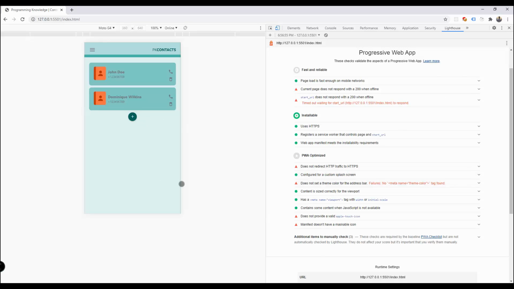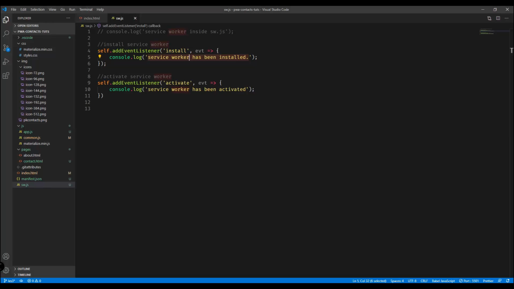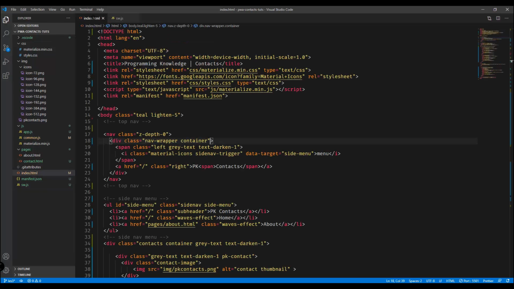Now what we could do first is try to add the iOS support for our app. So basically what we could do is modify our index.html, and we're gonna add a few new links inside our index.html.